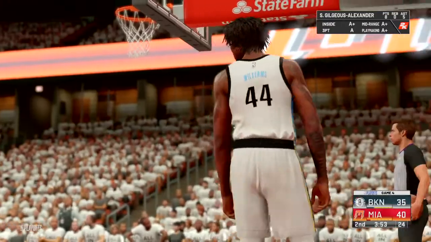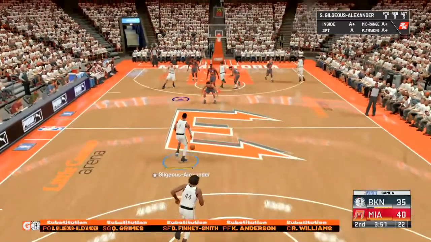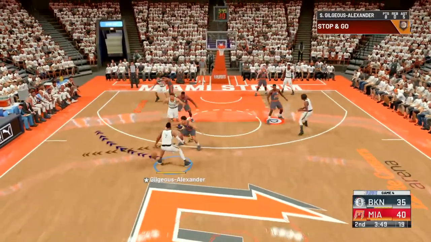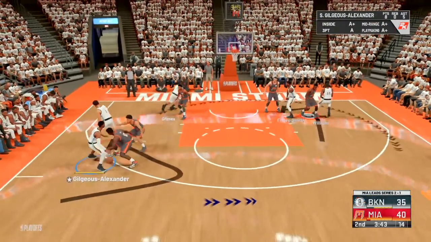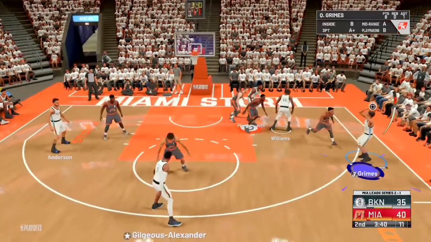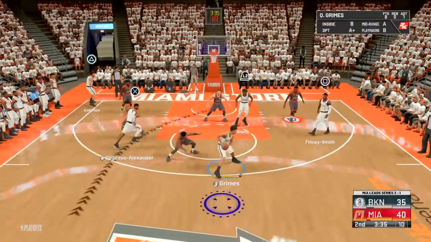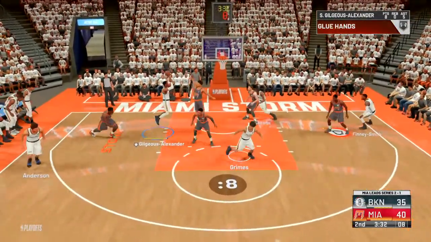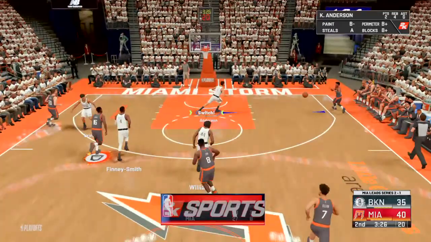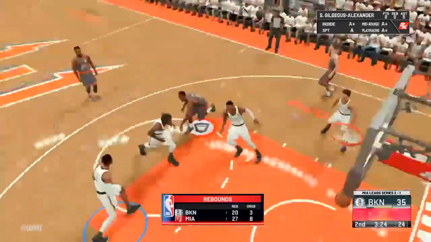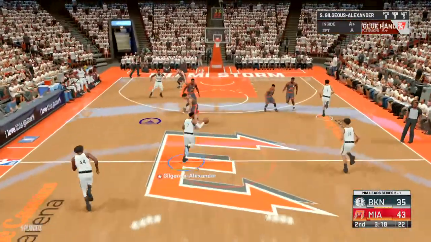For the Nets. Brooklyn trails by 5. Outside, Gilgeous-Alexander. Out to the right wing. Here's Grimes. The offensive rebound. Passes to Gilgeous-Alexander. That one's not going to go. And it's Miami the other way. And they haven't been able to turn it into a big lead, but their rebounding advantage is starting to add up. Adding to their advantage, trying to find a way to blow this one open.